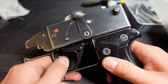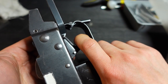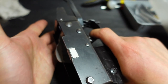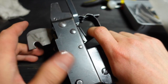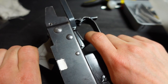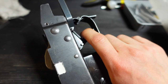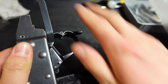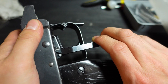Do a quick function check. Take the safety off. First stage, nice and smooth with the distinct second stage. Crisp break, hammer falls. Now I'm going to test the reset. Hammer's arrested. Reset is nice and smooth. Winter trigger fully unfolds and folds back up. Nice smooth pull. Second stage.